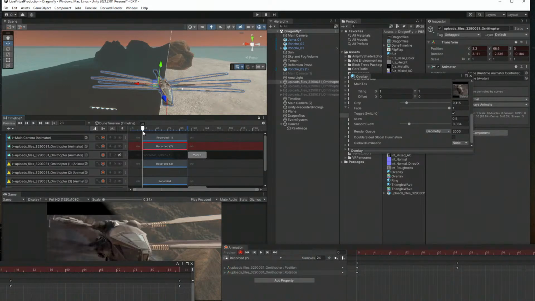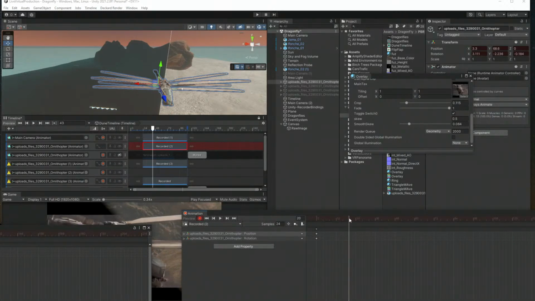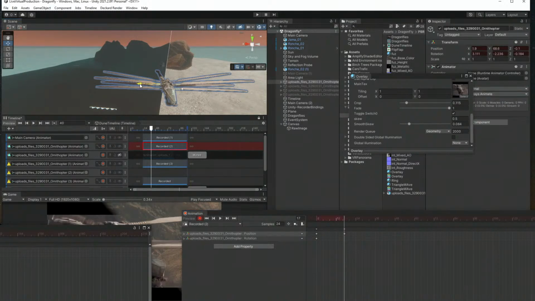From here on, as we have this animation, I will be just animating everything. Let's do this thing first. Just remove that first keyframe, then move this thing a little bit here.